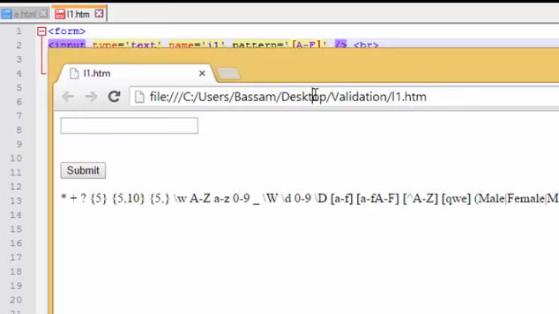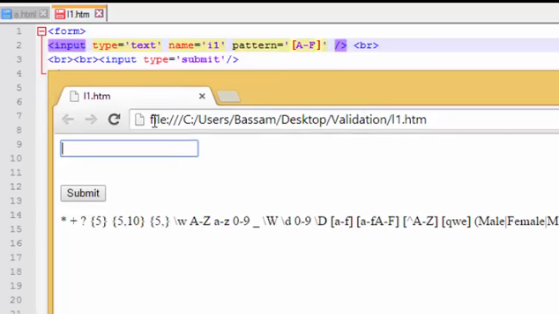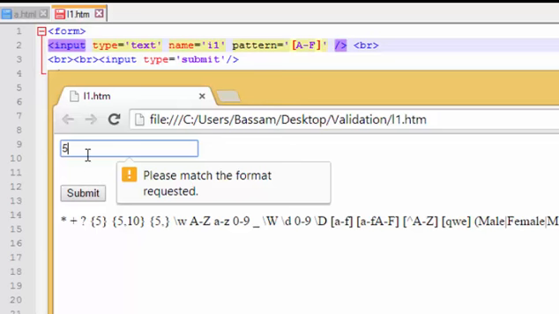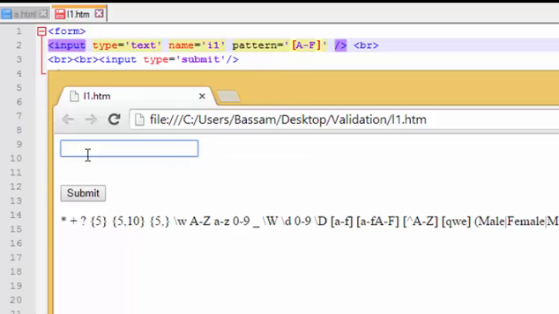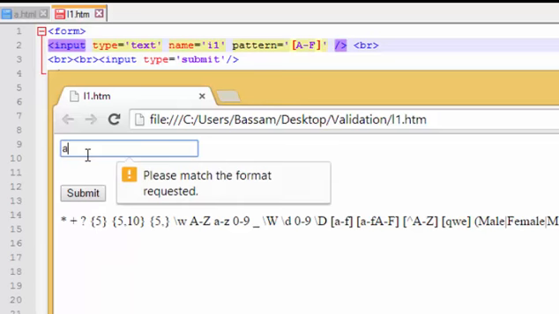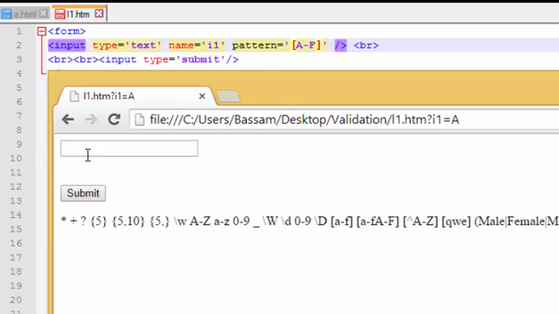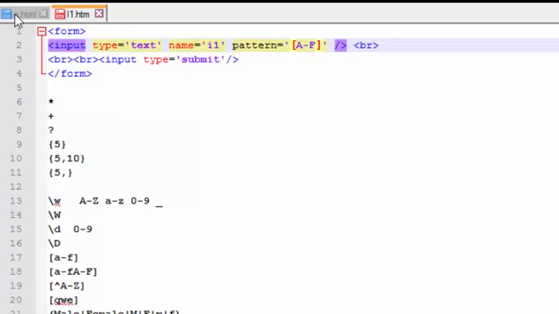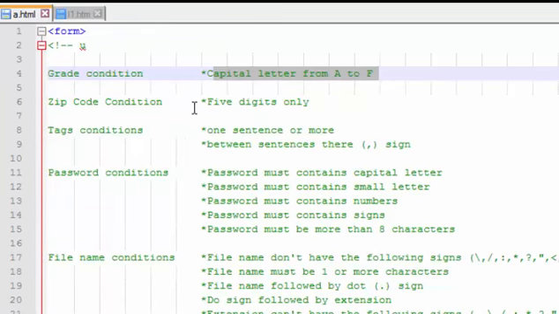Okay, we now go to the browser and run. Anything not in this range will not be submitted. For example, 5 gives an error message, and a small letter, for example a, is not accepted, while a capital A will be accepted. Okay, this is a very easy example.